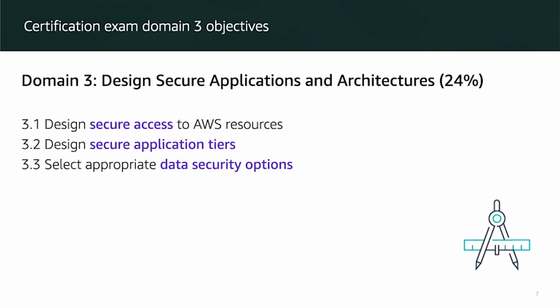Designing secure application tiers, this is with application security. So here you need to look for AWS KMS, Key Management Service. You need to look to S3 encryption of data at rest and in transit. For both S3 and Glacier, they are the same, whether you use AES-256 or use KMS. Then you need to look to WAF to secure your application. The web application firewall protects you from denial of service attack and distributed denial of service attack. And this will be related to data security options that you can use in your architecture and the appropriate one.